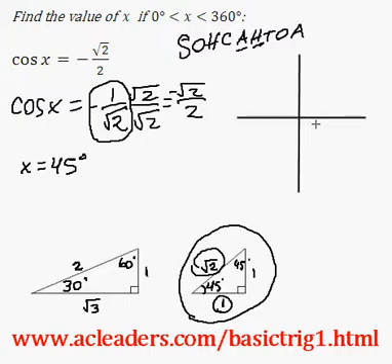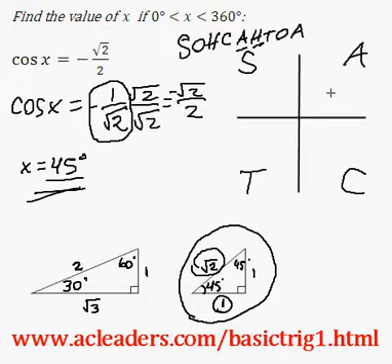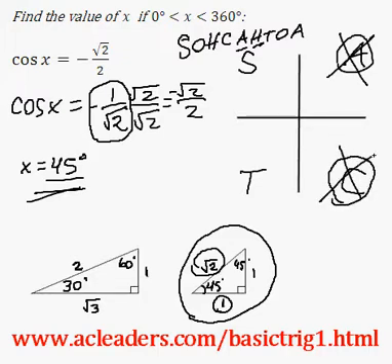But that's going to help us anyways. If we take a look at the first, second, third, and fourth quadrants, we can figure out where cosine is negative. In the first quadrant, sine, cosine, and tangent are all positive, so it can't be there. In the fourth quadrant, cosine is positive, so it can't be there. However, in the second quadrant, sine is positive but cosine is negative, and in the third quadrant, tangent is positive but cosine is negative. Here's where we're going to find our answers to cos of x equals negative root 2 over 2.